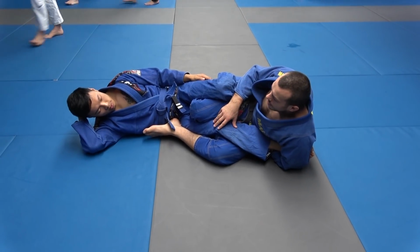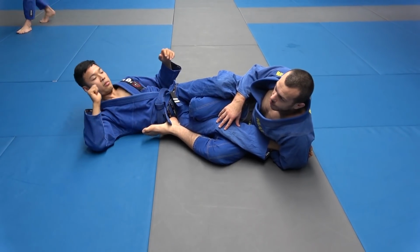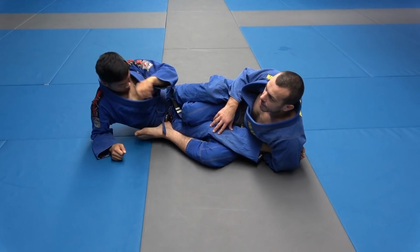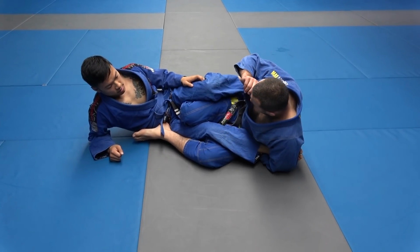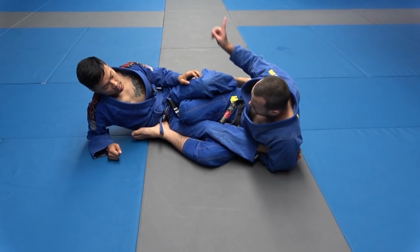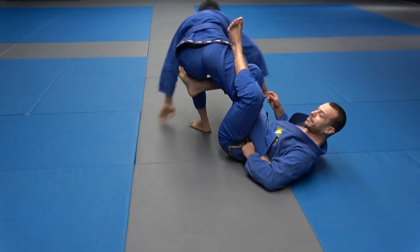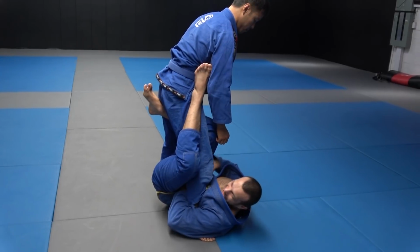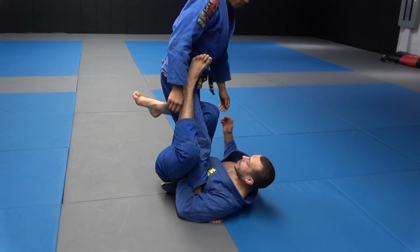There's 3 ways that Bin might defend the straight foot lock, okay? And we want to make sure we've got an answer to each of the ways that they might defend. Okay, so we're going to go for the straight ankle lock. The first one is that Bin, if he can get on his left hip, he can start to get up now. Okay, he gets up, and it's really hard for me. I'm working against gravity. It's really hard to get any pressure to actually finish the ankle lock from here. Okay, so we go back.